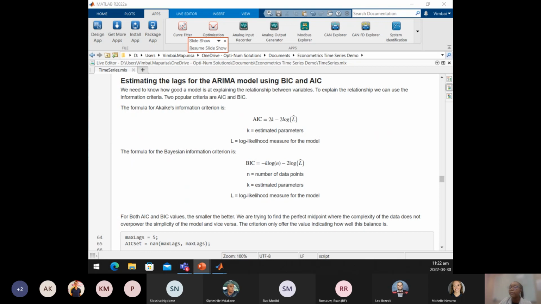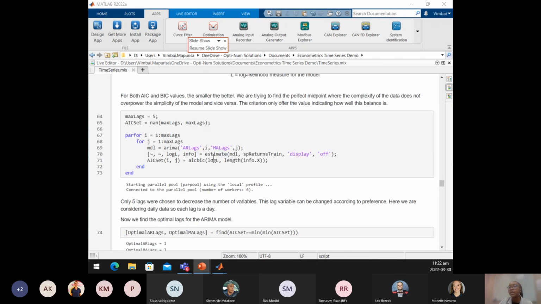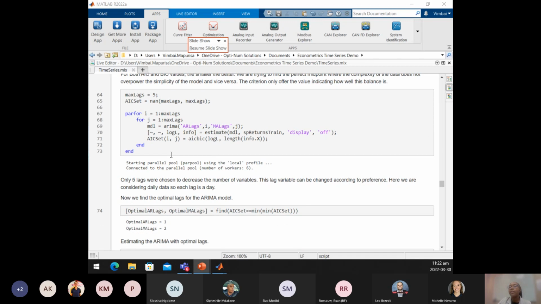We're trying to find the perfect midpoint where the complexity of the data does not overpower the simplicity of the model and vice versa. When we're looking at our AIC, BIC values, the smaller the value, the better. So we will go through 5 flags and get the minimum value of our AIC, BIC value. So this is just an example.